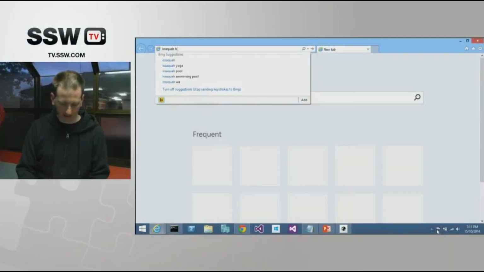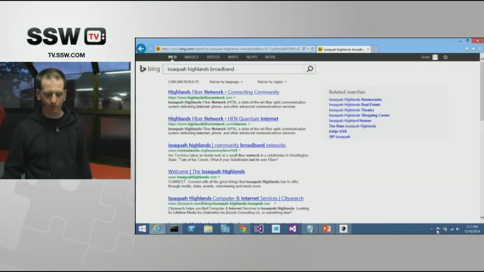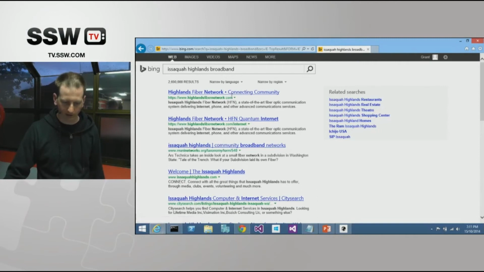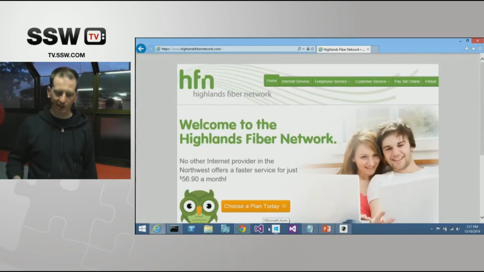Yeah. So if we go to Issaquah Highlands broadband. Issaquah is like a suburb of Seattle, which is where Microsoft is based, and this is like a community, and part of building a house in the community was you had to wire it into the fiber network of that community.